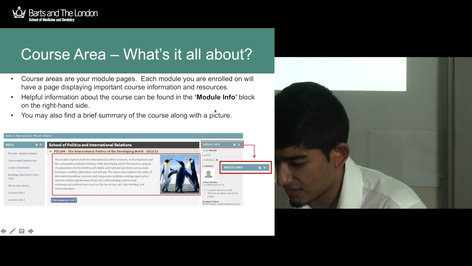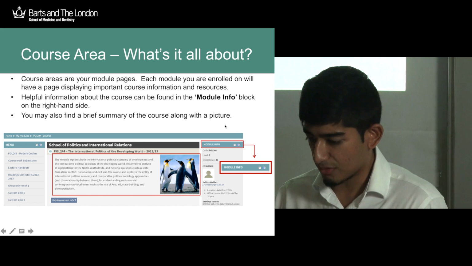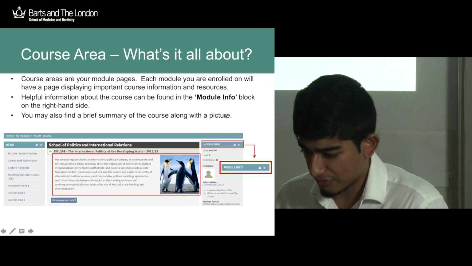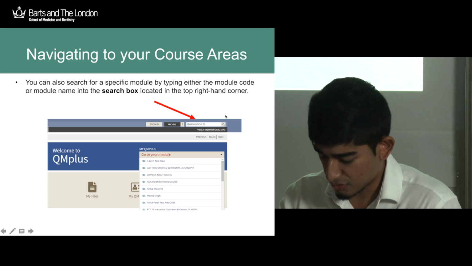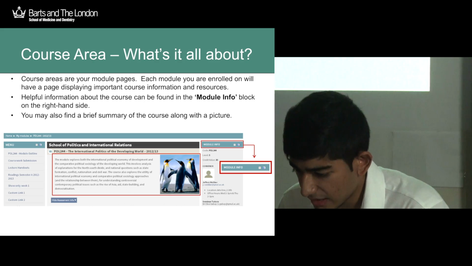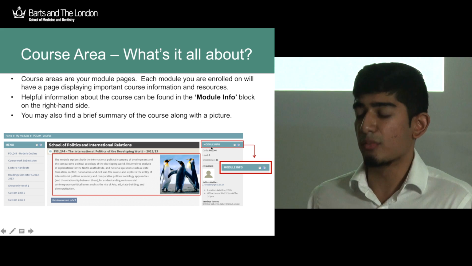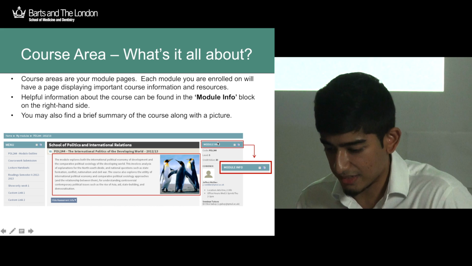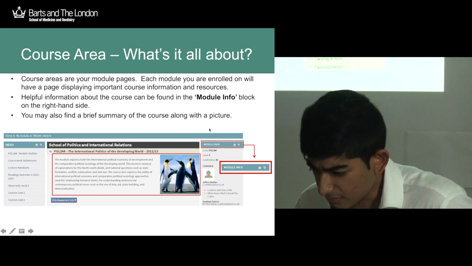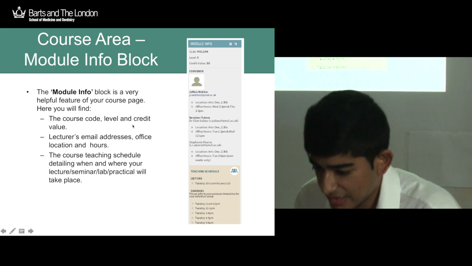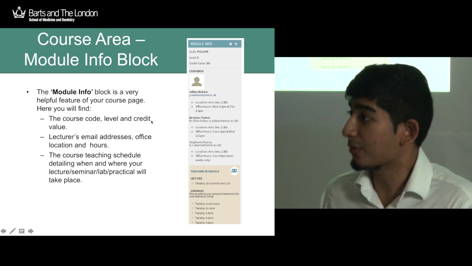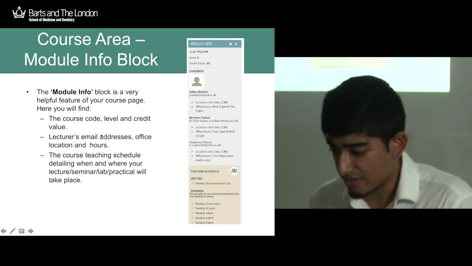Okay, so once you've clicked onto a course that you've been enrolled onto, from the drop-down menu, you'll notice that on the very right is a module info block, and what that has is very important. This will give you details as to what course code it is, what level, the credit value as well.